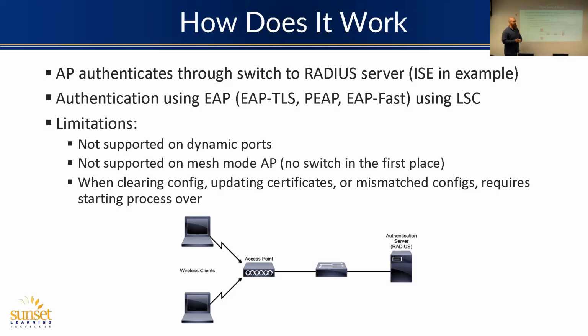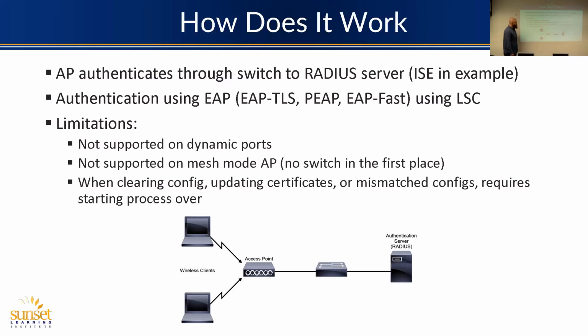And of course, EAP-FAST using that PAC, the protected access credential, where there's no certificates, but it's pre-shared keys, which are master key on both sides. So we're going to take a look at using PEAP, one of the easier ways to set up, because we'll have our Radius server. We'll use Cisco ISE in the example. And that's going to have its server certificate to hand out. But then on the client side, we're going to create credentials that these credentials have to have in order to join the network, in order for that port to go live.